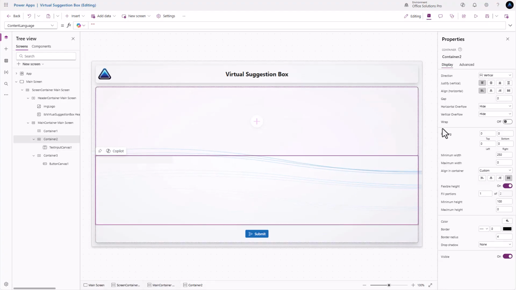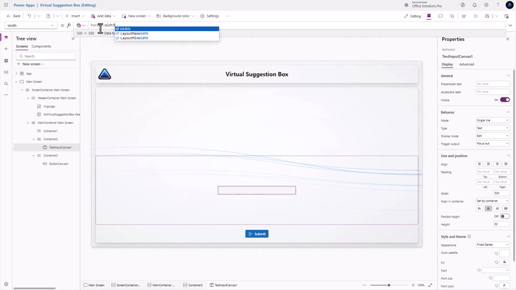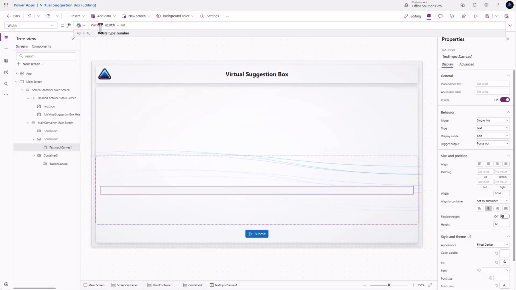And let's go ahead and center this. And let's go ahead and adjust our height and width. So we'll do parent.width minus 40. That'll keep it a little bit away from the side of our container here.